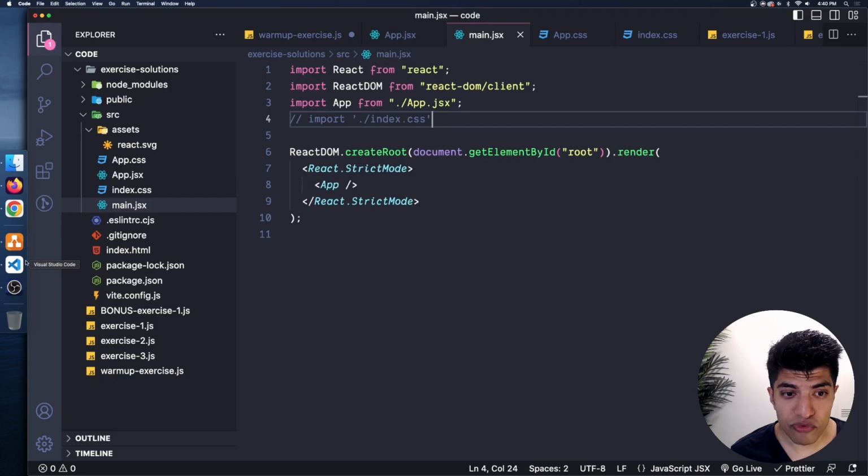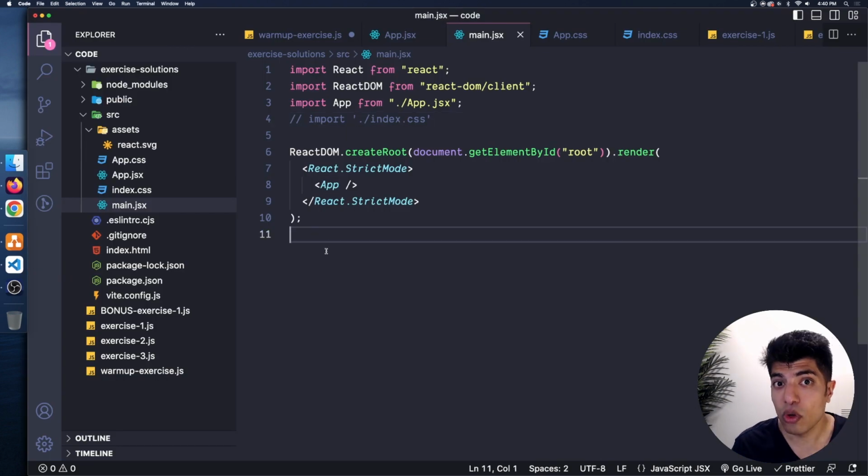Perfect. So hopefully you got that one. There's, as you can see, quite a lot of steps to get up and running, but this is definitely easier these days than it used to be and a bit faster as well. And this process of starting up a new project and then going into the components and changing stuff and changing CSS, adding CSS, getting the different imports and exports, we're actually going to get more and more familiar with that as we go through not only the exercises, but the videos together as well.